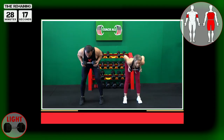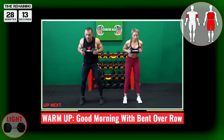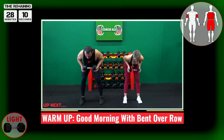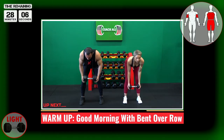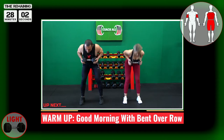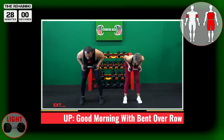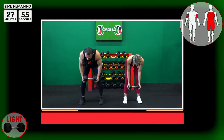All right, guys, let's start the warm up for your dumbbell workout to strengthen your lower back. So the first exercise we're going to do is some good mornings with a bent over row. Now, you can see that our feet are parallel and at shoulder width. And when we're hinging into that good morning, we're making sure that we're pushing our butt back so there's no curvature of the spine. When you do your bent over row, make sure that your elbows are tucked in by your side.